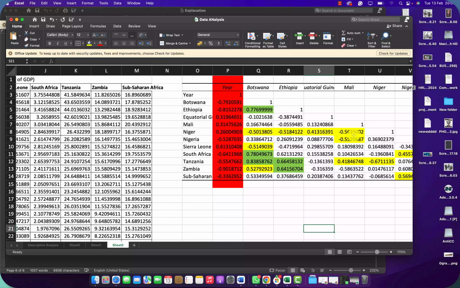What do negative correlation and positive correlation mean? When you are talking of positive correlation, when one increases, the other one also increases. But when you are talking of negative correlation, when one increases, the other decreases. So that's the result. Either negative or positive, it does not concern you. What concerns you in your discussion is this: if it's negative, when one increases, the other decreases, and vice versa. But when you are talking of positive correlation, it means both of them are moving in the same direction, so when one is increasing, the other is increasing, or when one is decreasing, the other is also decreasing.